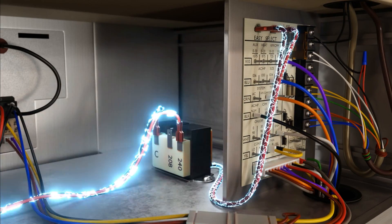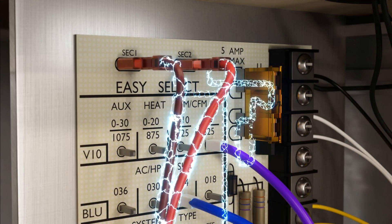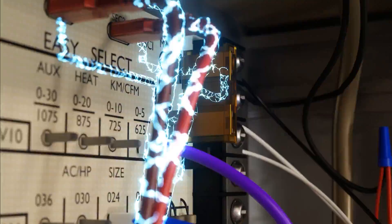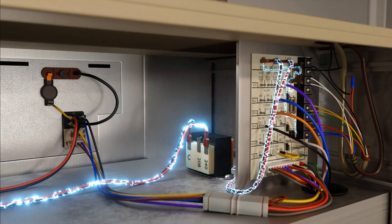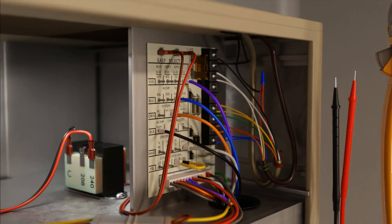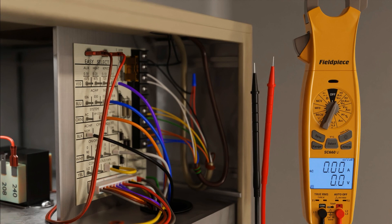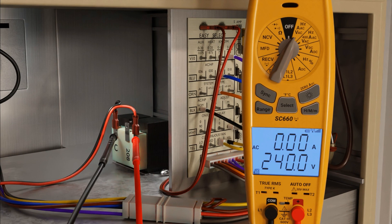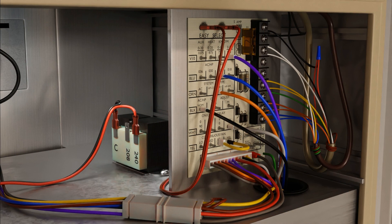Here we show the transformer feeding into the circuit board. The high voltage feeds to the fuse before it goes out to the control circuitry. Many people diagnose failed transformers when, in fact, it's a blown fuse. Another way to test whether a transformer is functional is just to measure the inputs and outputs via voltage while it's energized. If you have voltage coming in and no voltage going out, that indicates a failed transformer. Just don't forget to watch for fuses or resettable low voltage breakers.